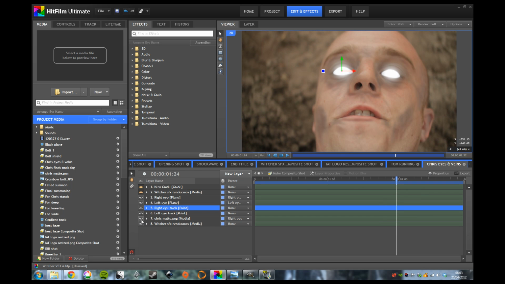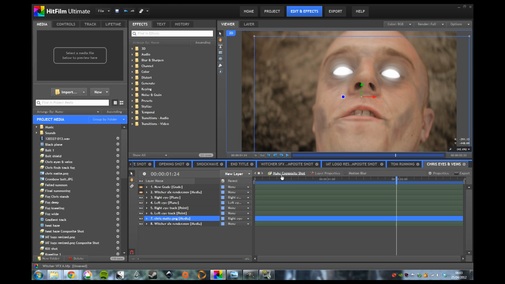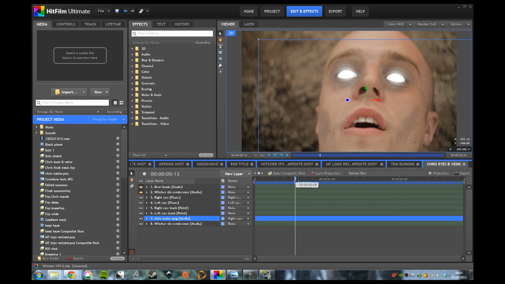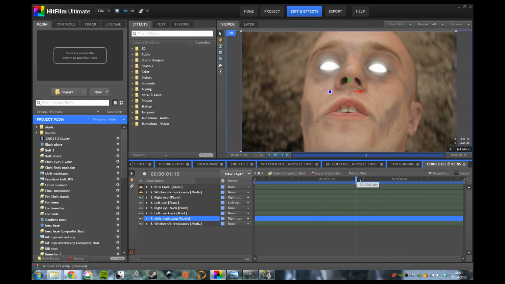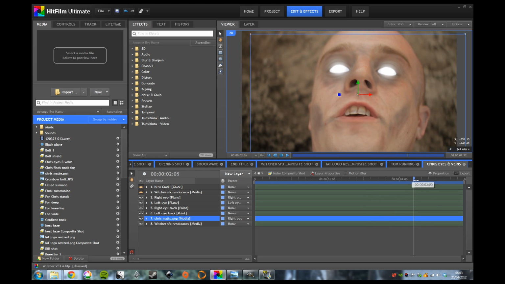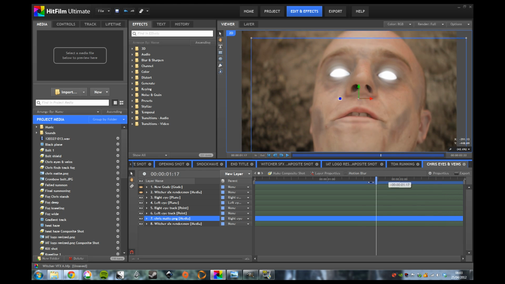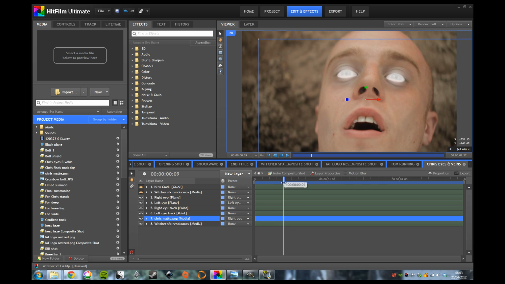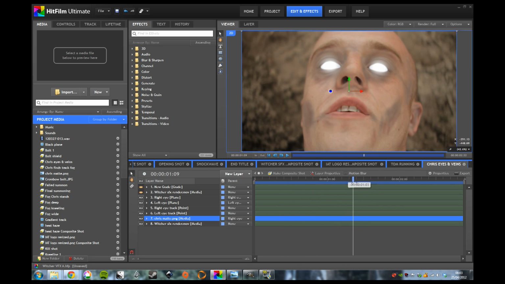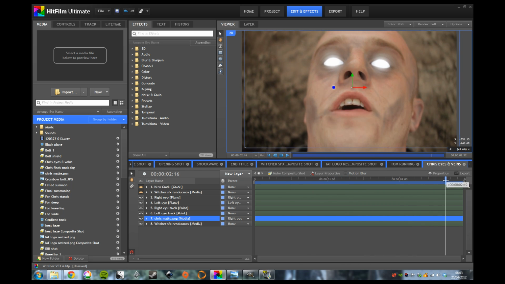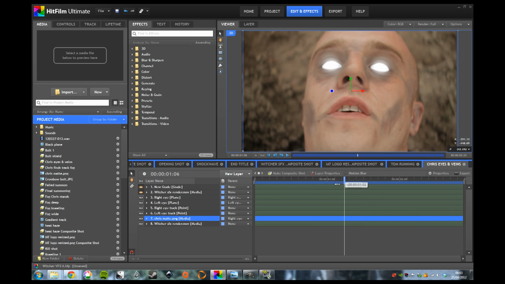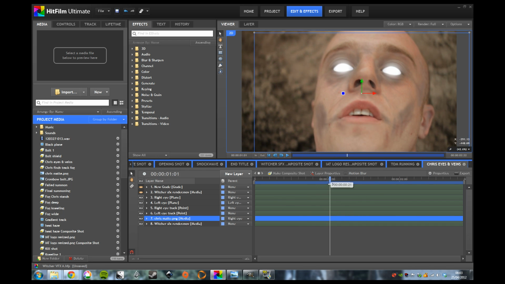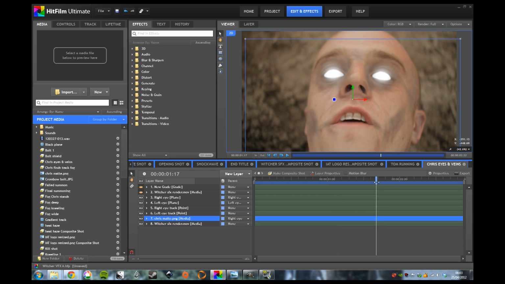If we just turn this on, you can see that it now tracks onto the face very nicely, just based off that eye. There's no hand animation required or anything like that, no keyframing, it just all works. Because it was based off the original plate of this shot, it works really nice. Obviously it works particularly well in this shot because it's just straight down on his face. If he was rotating his head, or if the camera move was more complicated, then you'd have to do a lot more work to get it to work.